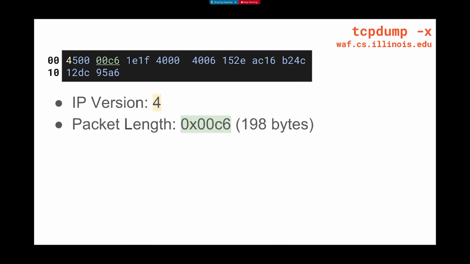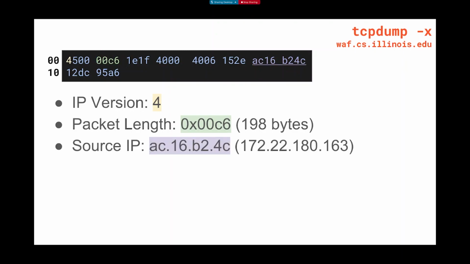And then there's some other digits. As part of this packet, it says there's 198 total bytes in this packet. So this is just like your PNG image, where it gives you a length of how much you need to read the entire packet. So here we've got 2 bytes, 4 hexadecimal digits, entirely dedicated to tell us how big this packet is.